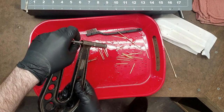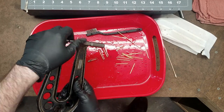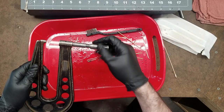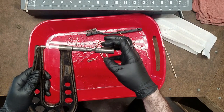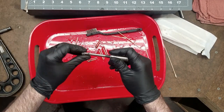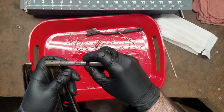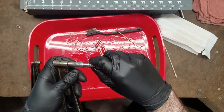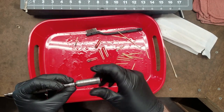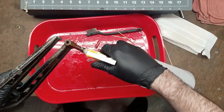This unit was pretty clean. You can see that it's already spinning pretty freely. And just to make sure I get all the threads all the way down to the bottom, I'm gonna go ahead and put the adjuster nut, or the compensating nut, back on. We'll line it up properly. Okay, and I'll do the same thing again.